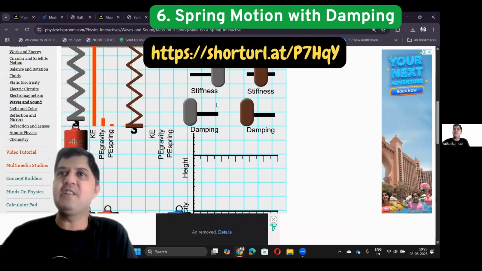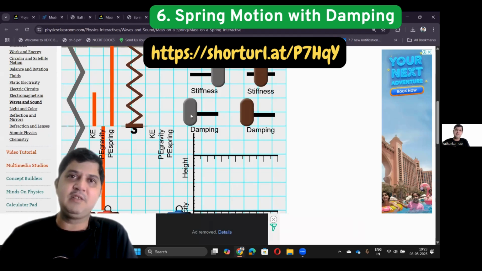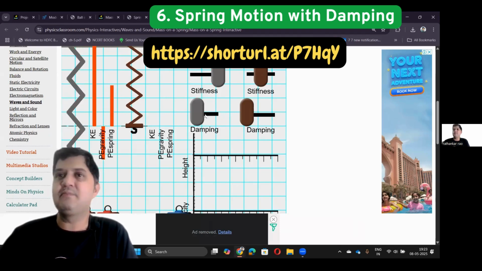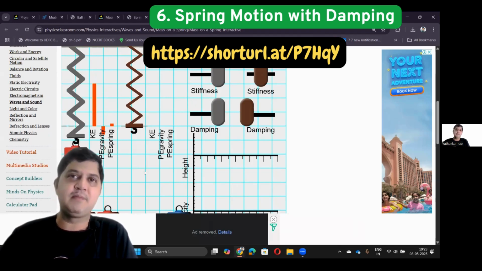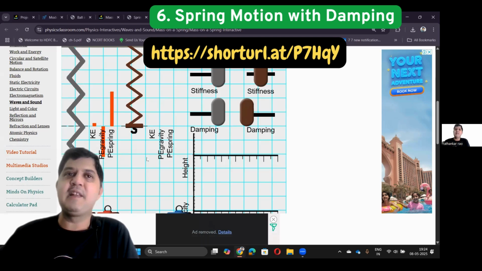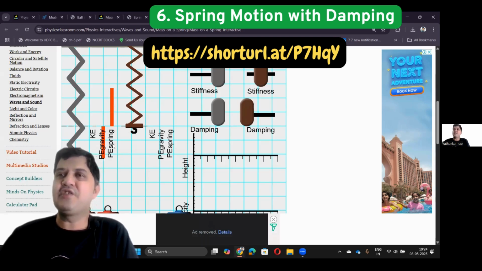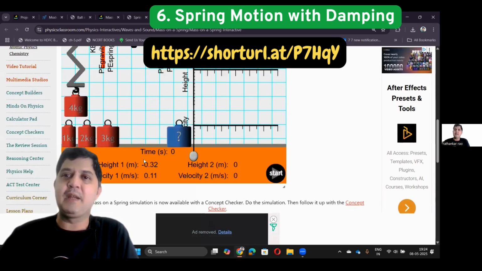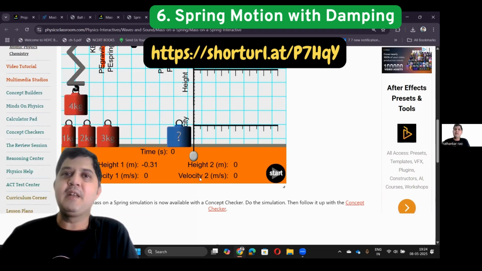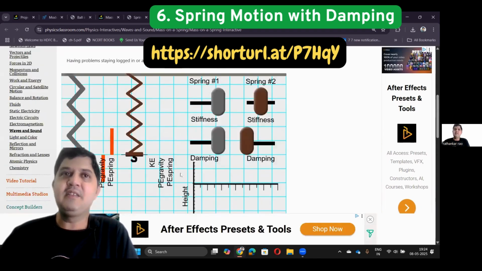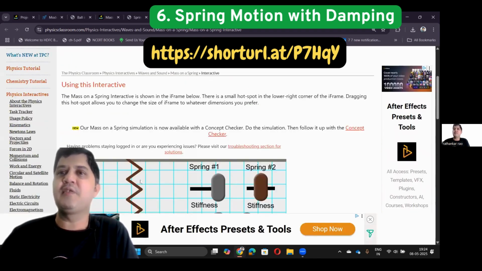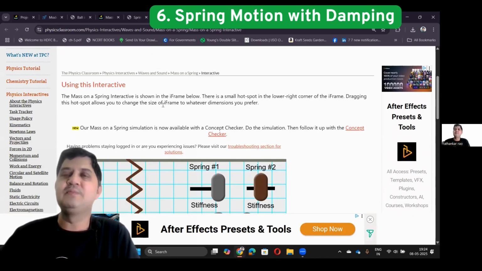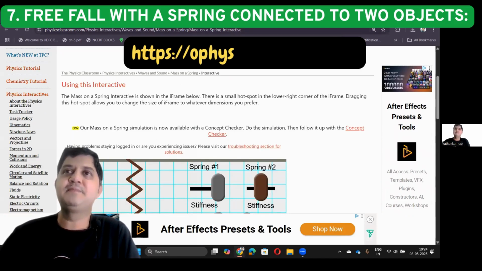Now, if I make it more damped, what will happen? Initially, it was 0 damped. Now, what will happen? So it is oscillating, and after some time, it has come to rest, right? Which shows how the energy gets dissipated whenever you have damping. Okay, now this is what has been shown. Next, you can try it out with the second spring in order to compare these two. Okay, let us move on to the next one.